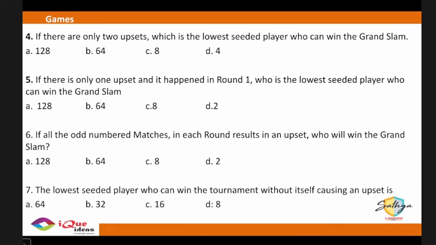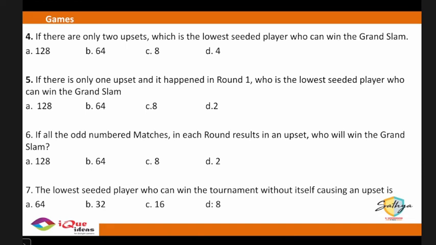That will also lead you to the answer now. 128's victory needs 7 upsets, so 128 is not the answer. Next is 64. 64 will technically win the first round without an upset. But then rounds 2, 3, 4, 5, 6, 7 all have to be upsets because 64 will be the lowest player. So if 64 has to win, he has to have 6 upsets. So 64 also cannot be it.